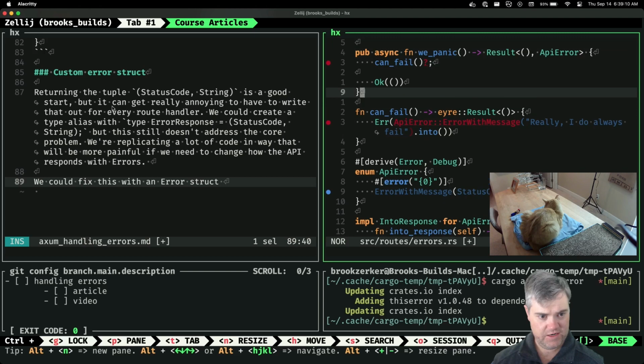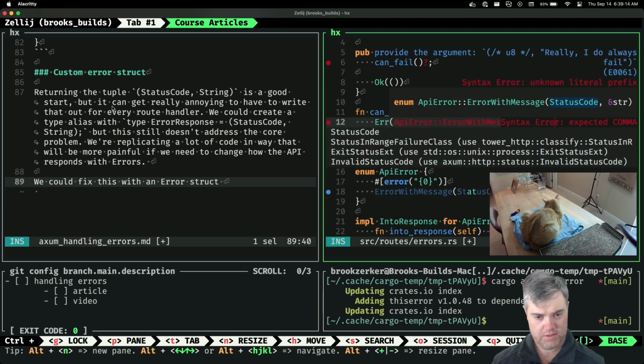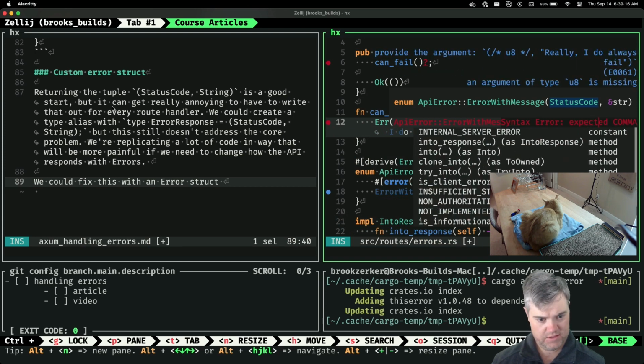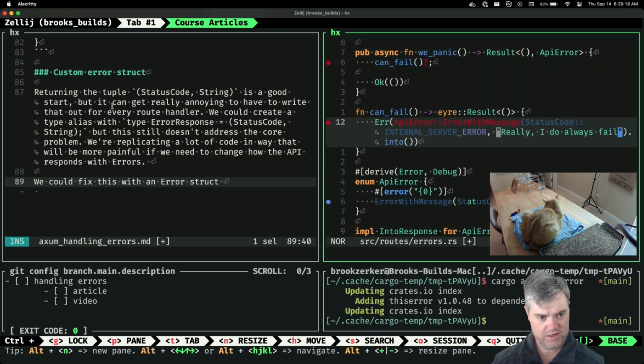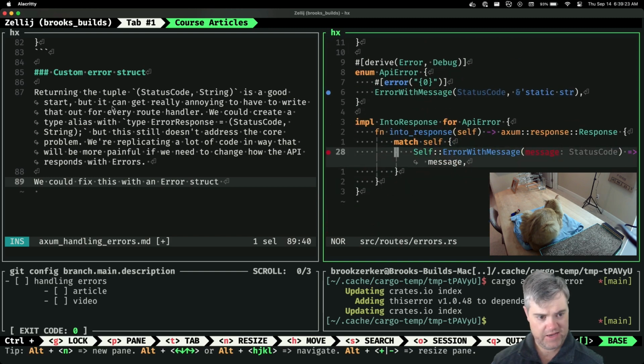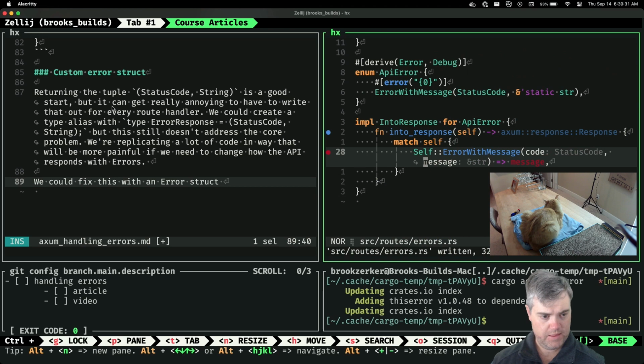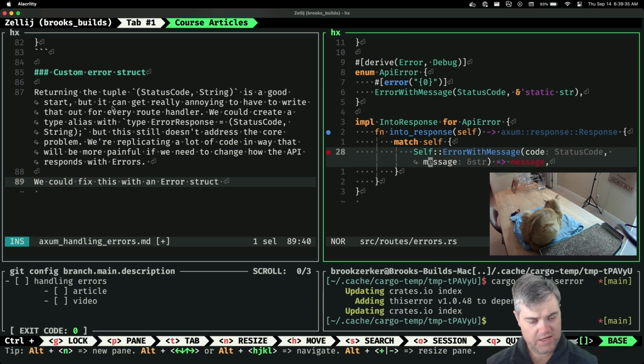So then here I'm saying, okay, you're a status code, internal server error, you're that. Now I have access to you. Okay, destructure you out. So we have the code with the message.